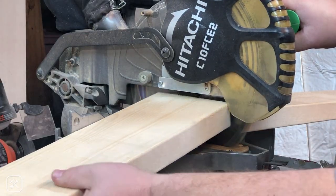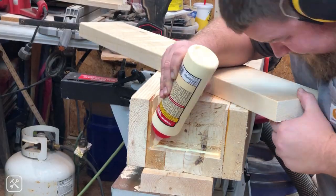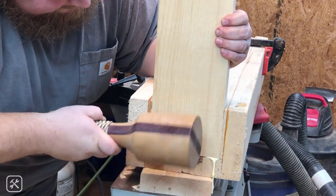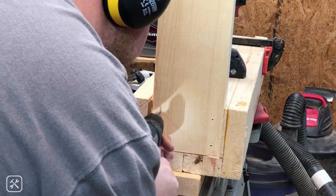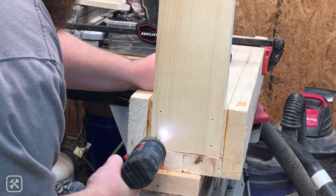Next, I cut the legs, making sure to make them a little longer than I needed. I then glued them into the notches and added 3.5-inch screws to give a little extra holding power and also allow me to continue with the build instead of waiting for the glue to dry.